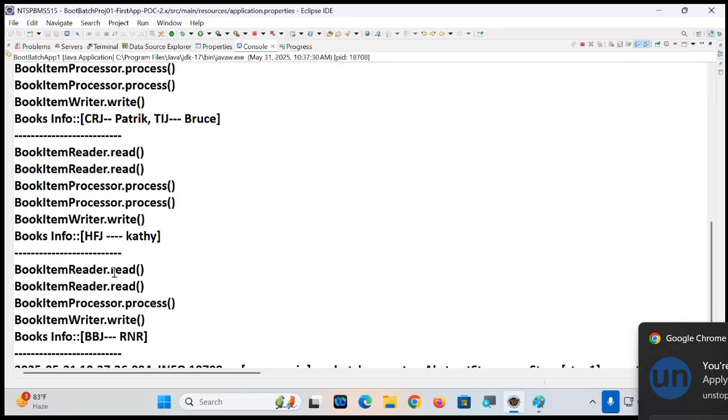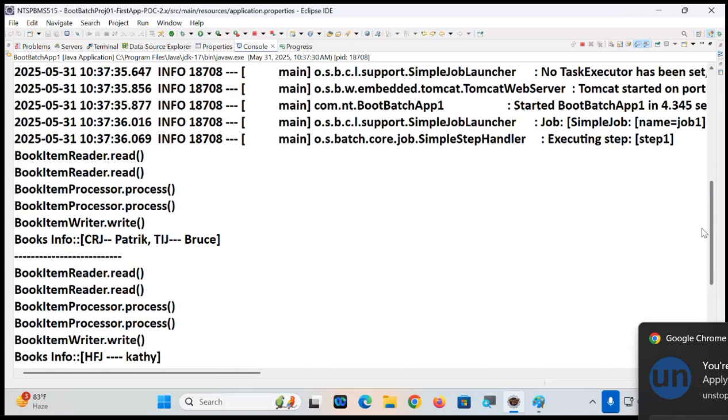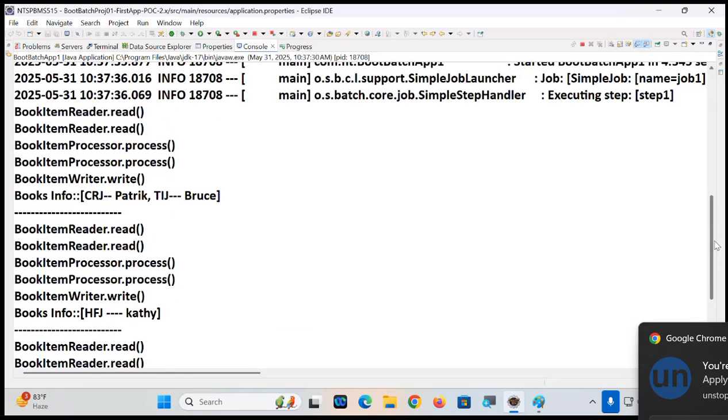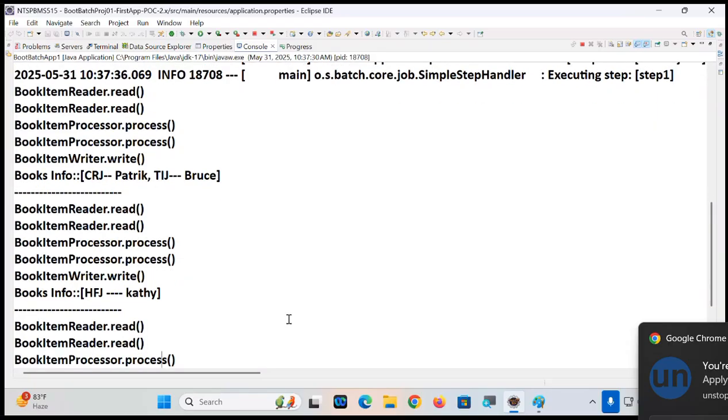Why? When you do the second read, it realizes the record is not there. So total how many books, guys? 5 books or 4 books? But I'm getting how many books here? What happened to the other books?